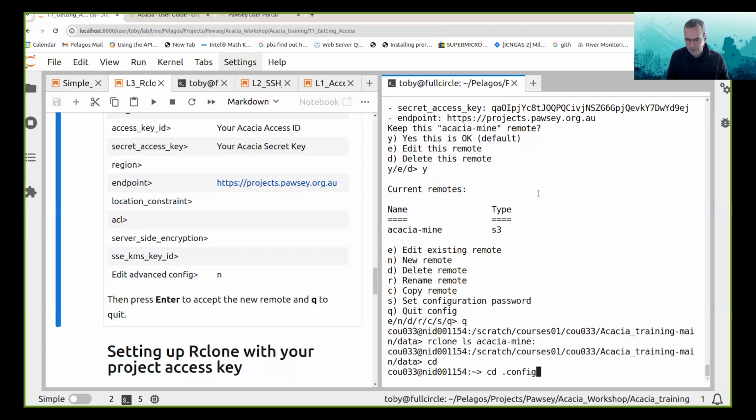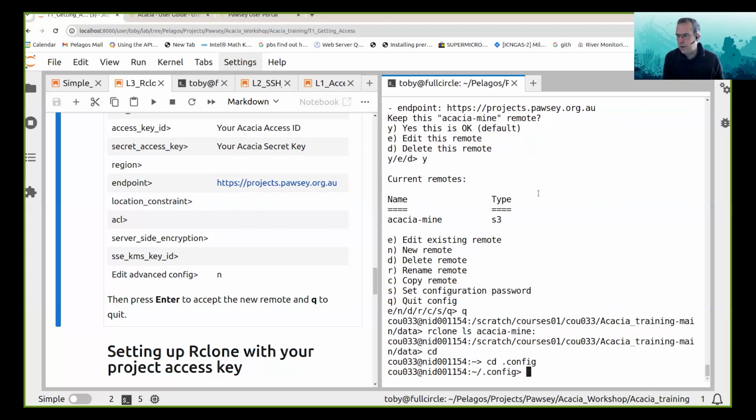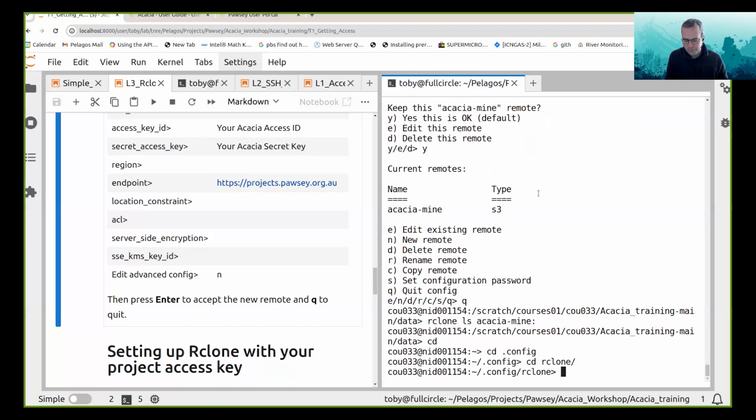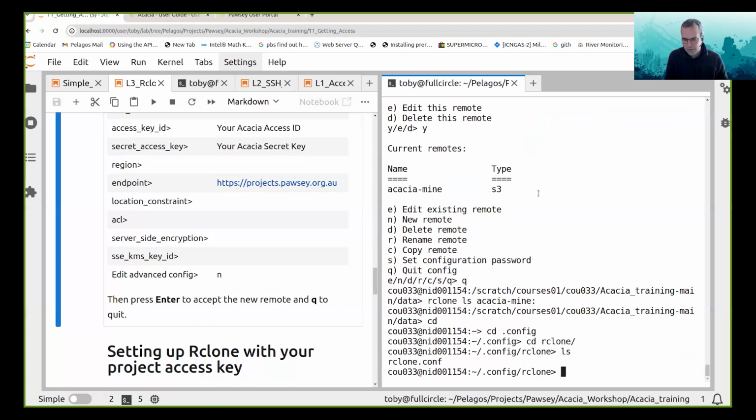Okay, so getting started with Acacia on the command line. Rclone is the preferred client for using Acacia at Pawsey. And for power usage, you may want to look at the AWS command line interface or even use the AWS Boto 3 library to use Acacia from a Python script. In this tutorial, we're going to explore getting help, working with buckets, so creating, listing, and removing buckets. We're going to cover working with files and metadata, copying simple files, copying multiple files, adding and extracting metadata, and constructing URLs for upload and download. We're going to talk about removing objects and synchronizing directories to Acacia.